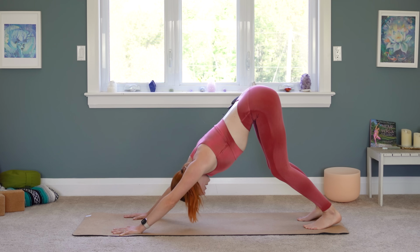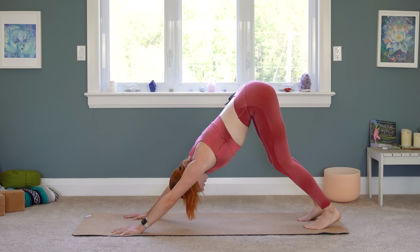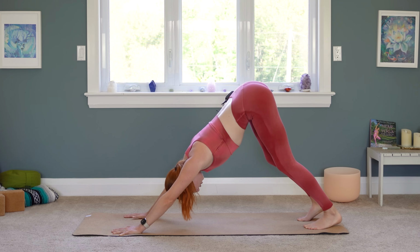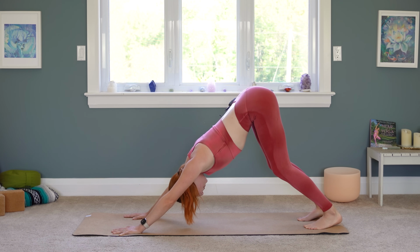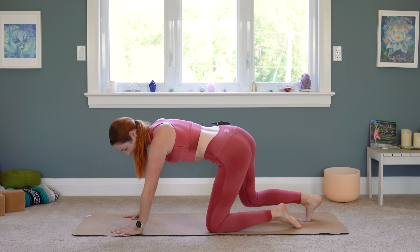Draw your lower belly in towards your lower back so you're tapping in to those deep abdominal muscles. Lengthening out through your arms. Really feel like someone is pulling back on your hips and pulling on your hands in opposite directions. Like you could grow taller from this pose. And let's release, coming down.